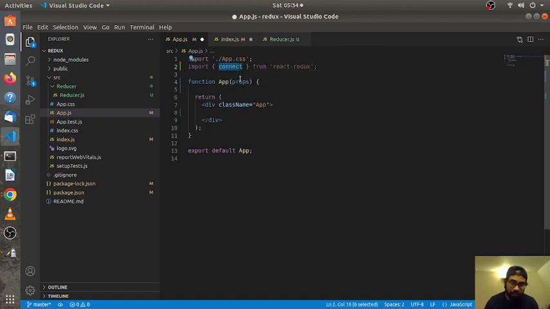This connect takes multiple functions as arguments, and then it returns a function, because Redux is built on a functional programming paradigm. So let's say in the export default line, whenever we finally export our app, at that point we want to call that connect function.